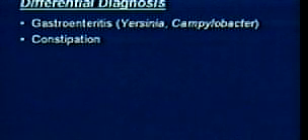The other thing is that you need to remember that Yersinia and Campylobacter can both mimic appendicitis. So keep those thoughts. Other things. Constipation can cause abdominal pain. Maybe this patient has constipation. He's not had but one bowel movement in the last 30-some odd hours. So could that be it?